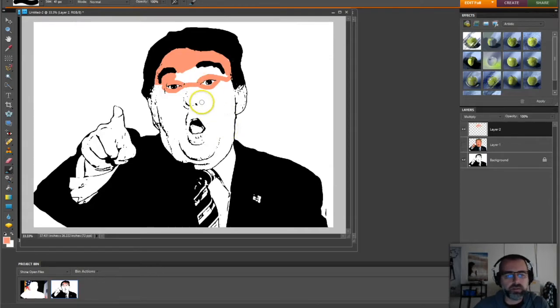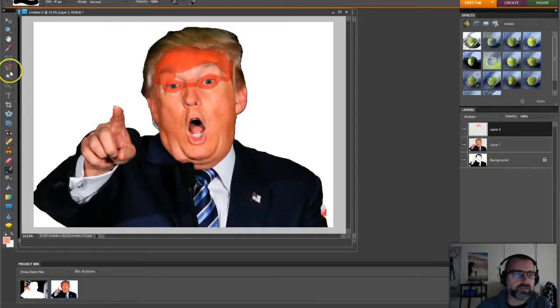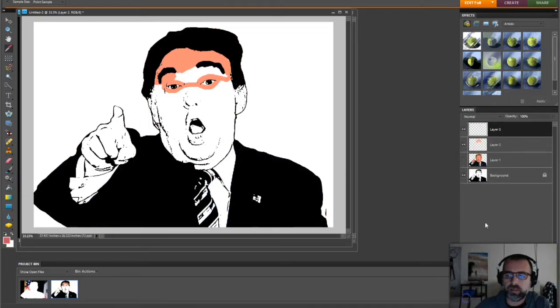I would also do his tongue. So another layer could be his tongue. So for every new color, a new layer. I get his tongue color. I would then go back to my original image, add another layer, multiply this layer, and I paint his tongue in. So every color, the skin color is one color. There's his tongue. All right, so you do skin, tongue. I'd also do his tie. His tie is a different color. That's another layer.